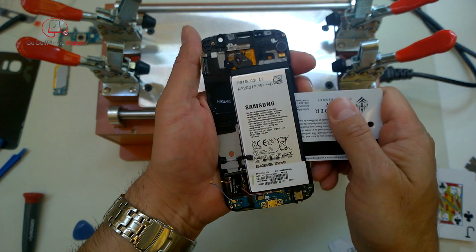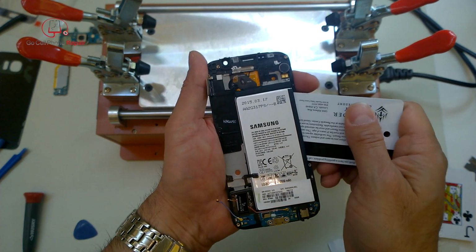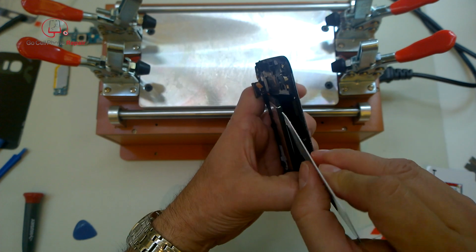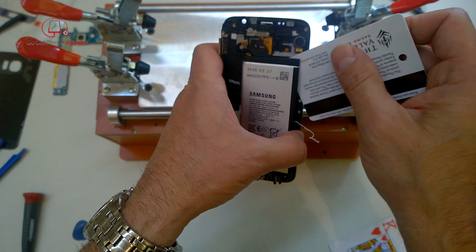The main thing is it's actually going to take this barcode label with it, which is kind of funny, but just slowly work your way under the battery. And once you get through the adhesive, it's not too tough to get it out. You just want to avoid bending it because it is possible to damage the cells if you put too much stress on them.